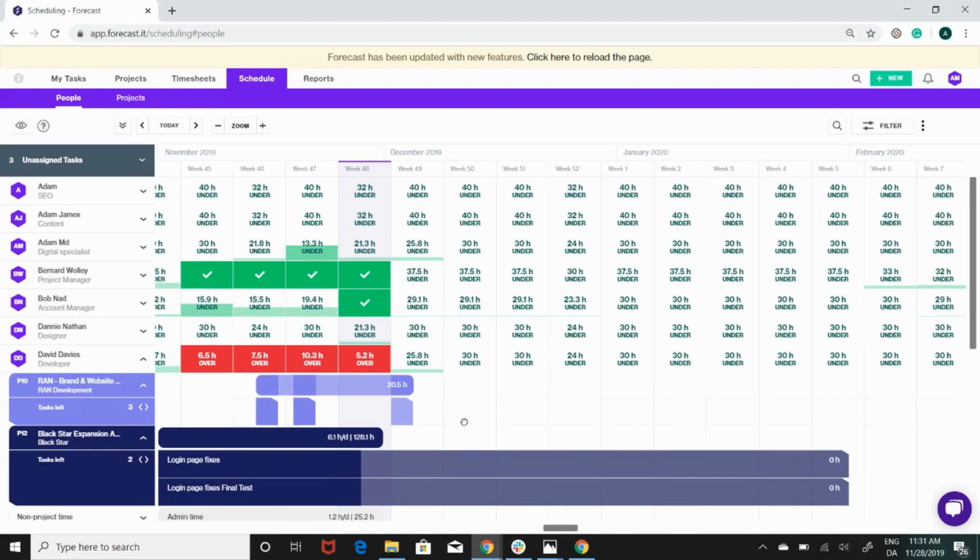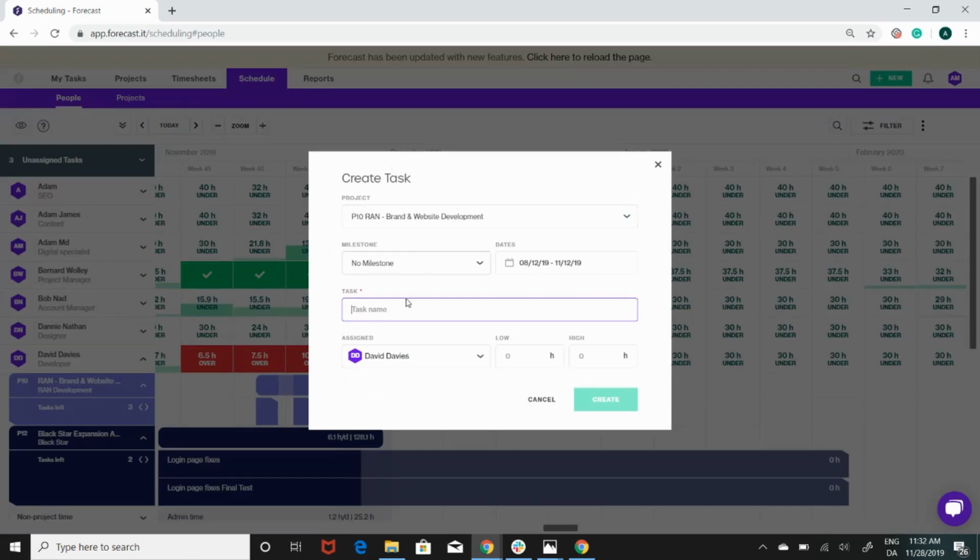To clarify, consider the work of my colleague Dave Davies. He's working on two projects. P10 here is a task allocation project, and P12 here is a project allocation type project. Now, as mentioned before, notice that I have allocation bar here, all right, and that I cannot create an allocation by dragging on through the screen. However, if I drag through on the task level, notice that I'll be able to create a task for Dave.